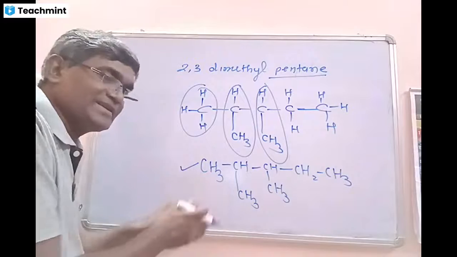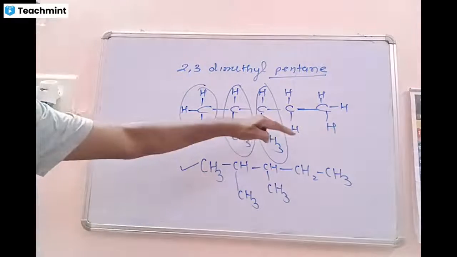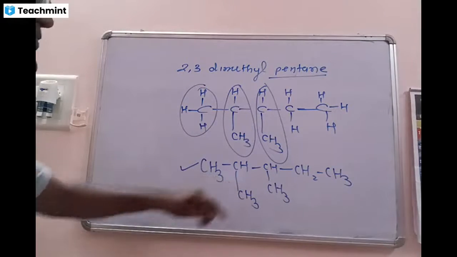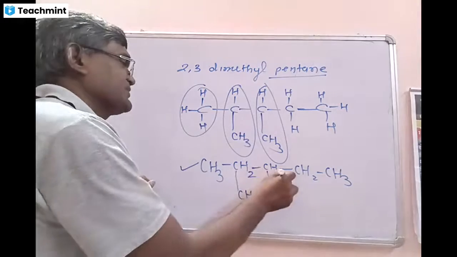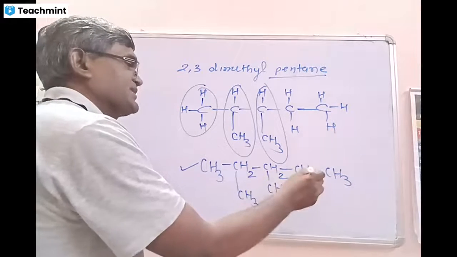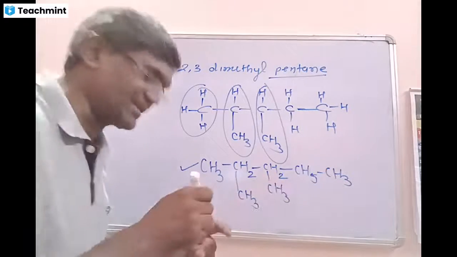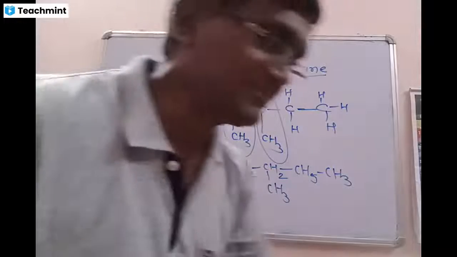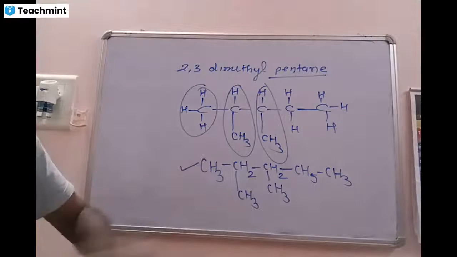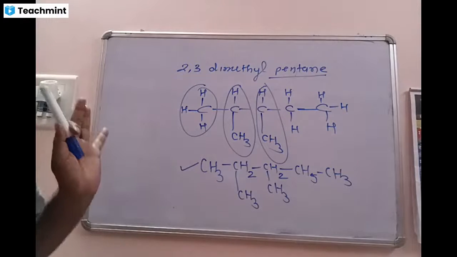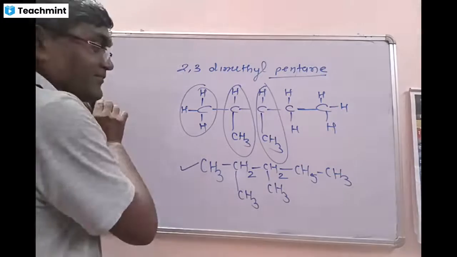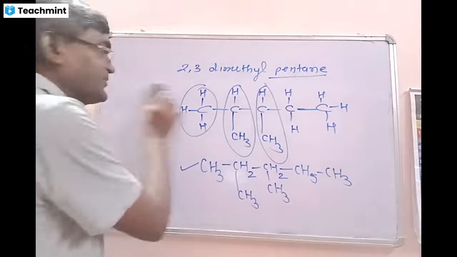But this cannot be written directly. You have to go like this, so there is no chance of it being wrong. Otherwise you may write here 2 or you may write 2 here and you may write 3 or 5 here. Whatever it may be, anything can happen. It is an accident. But if you go through the skeleton, then there will be no chance of accident. Got it? Yes. Okay.